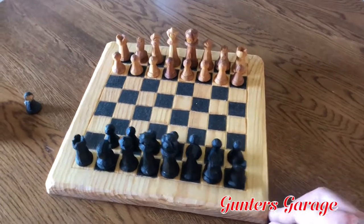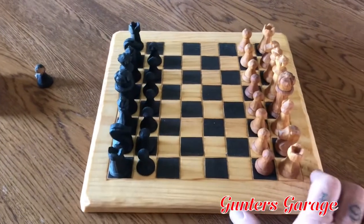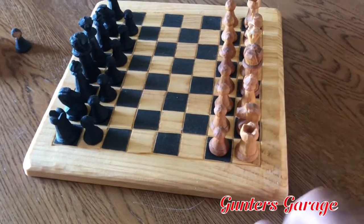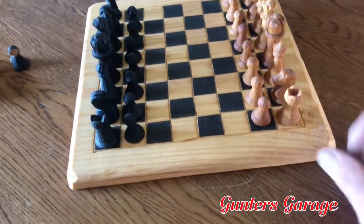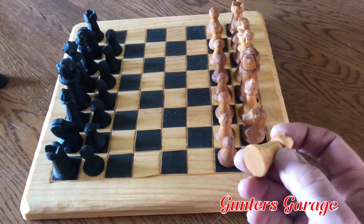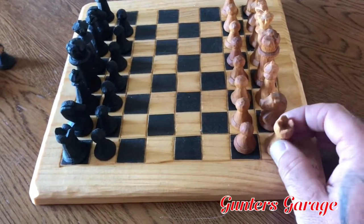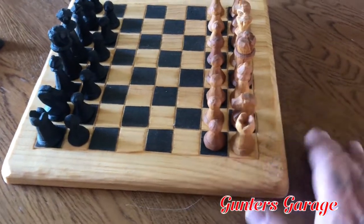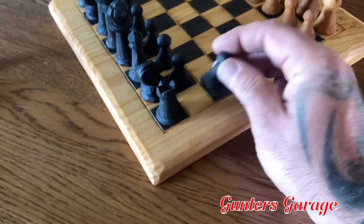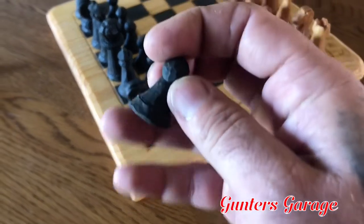So here it is. It's all 32 pieces. It's made out of basswood. That's what I carve with. And the white side of the chess set is finished natural. I just oiled the pieces up with mineral oil and then sealed them up with my linseed and beeswax mix that I have. And then the black ones, I basically just watered down some acrylic paint because I really wanted it to be like a stain.